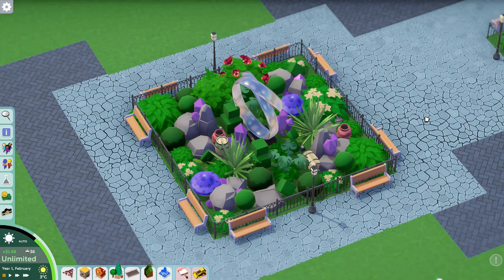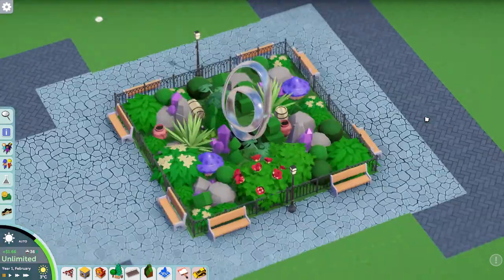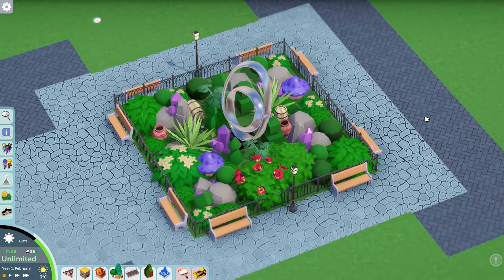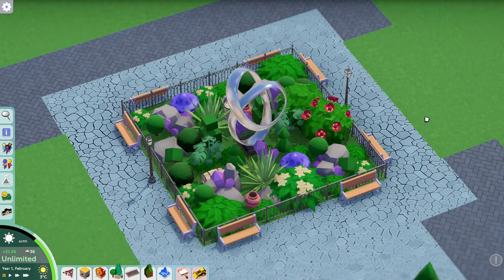Alright, so let's just rotate to different angles just to make sure it's all nicely filled in, and we're quite happy with that. I think I'm quite happy with that. It's quite busy. It might be a bit too busy for some people, but I kind of like it. With that sculpture nestled in the middle and all the layered colours and things, it gives you quite a lot to look at. So yeah, I quite like that. Very nice indeed.